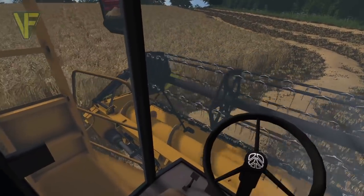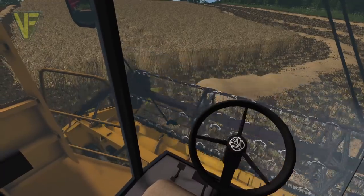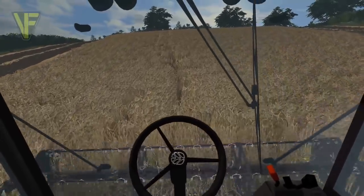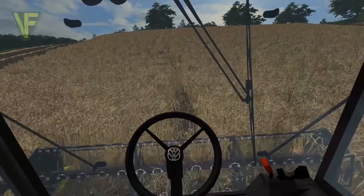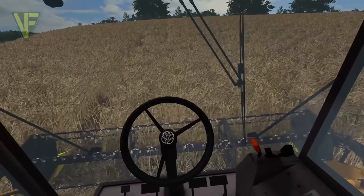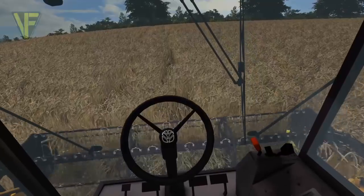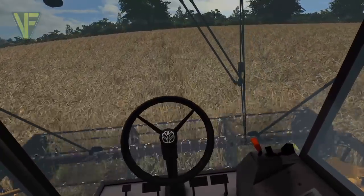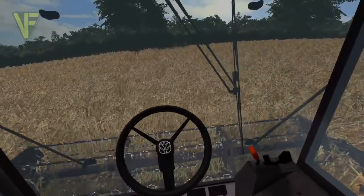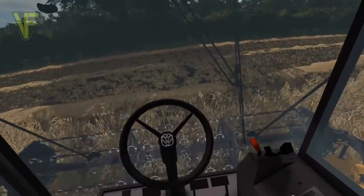Now, we're going to head up this tram line here. Like so. And this is what makes it really easy to cut in, just following a tram line. You basically keep going nice and straight, following the way the field is set up and the way the field is done perfectly. Absolutely great way to do it. This is, as I said, not a big field.